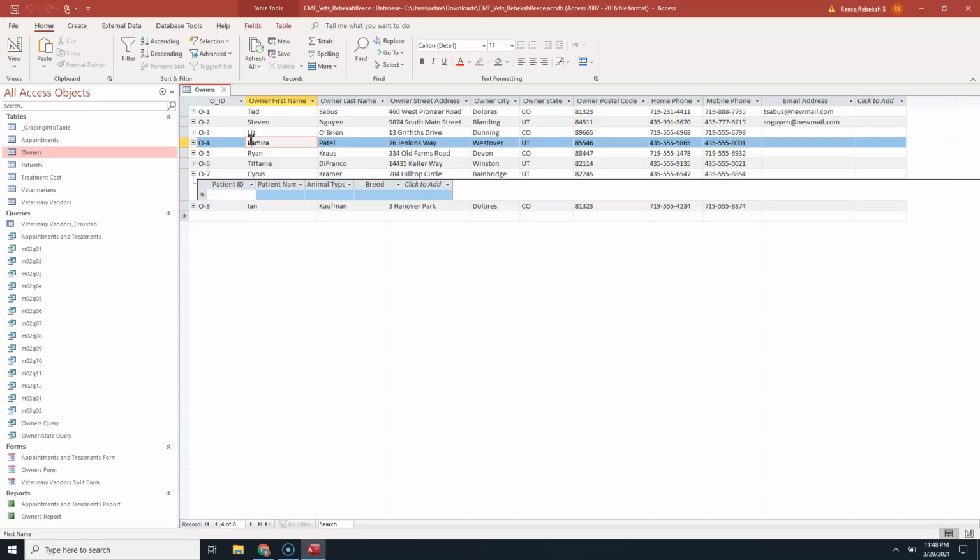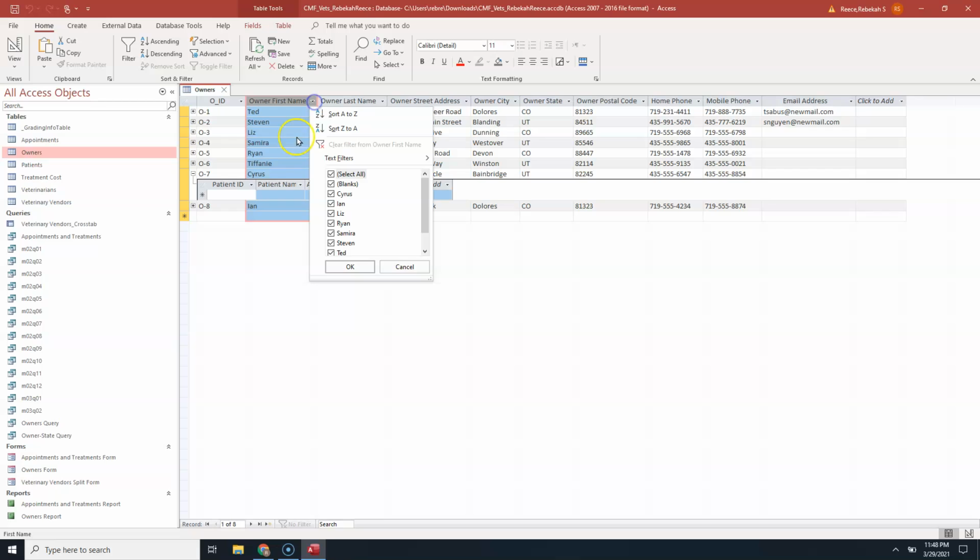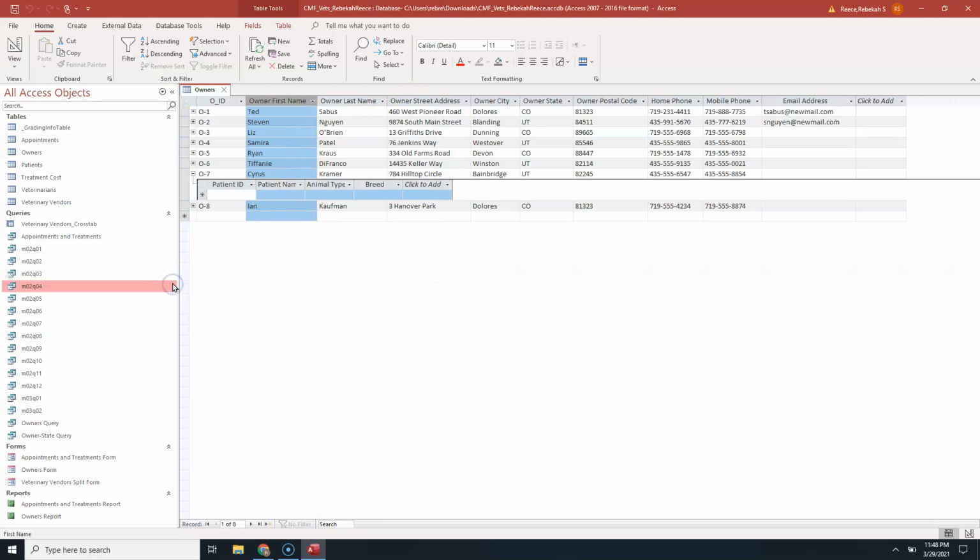All right, we're pretty close to the end here. The textbook does talk about inconsistent data and ordering records. We've already looked a little bit at ordering. You can see here that you can sort them A to Z, Z to A. I think that's all I want to talk with you about.